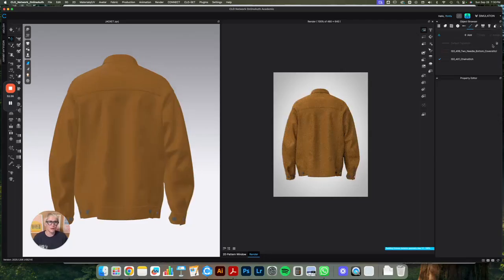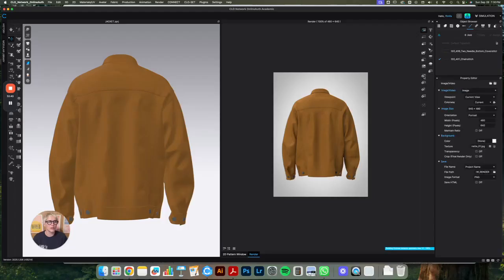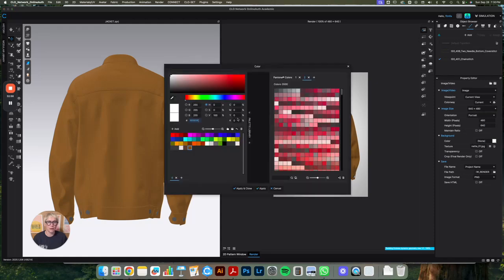All right, so for all of these, we can make our own custom lighting or we can use a preset. Up until this moment, I've kind of been telling you just to use presets, which is fine. If we go into the image video properties, you can say if you want to save as an image, turntable, or animation, your views, your colorways, which we haven't gone into yet, how big you want your image to be, if you want a background color.